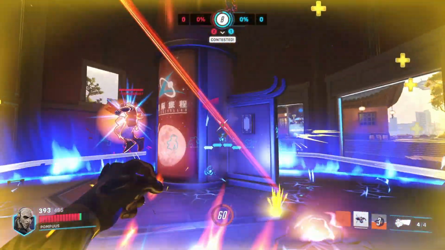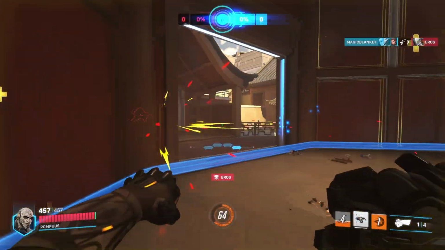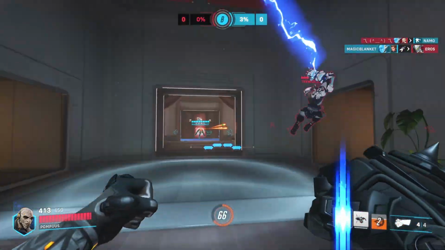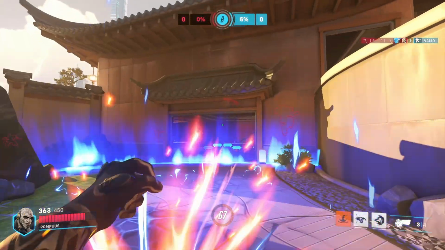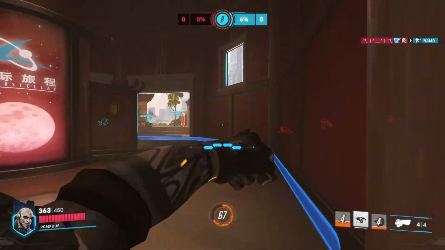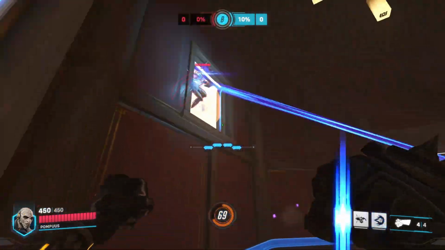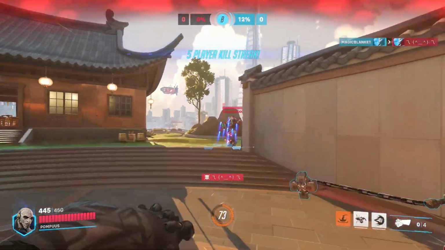Trying to hit the Genji there, but he jumps up. I should have waited a little bit longer. Chase down the Doom now because he's isolated. Hope that my teammates follow me up, but they don't, so he gets away. Hit the Echo, so I'm looking at her first, and she ends up dying right there.